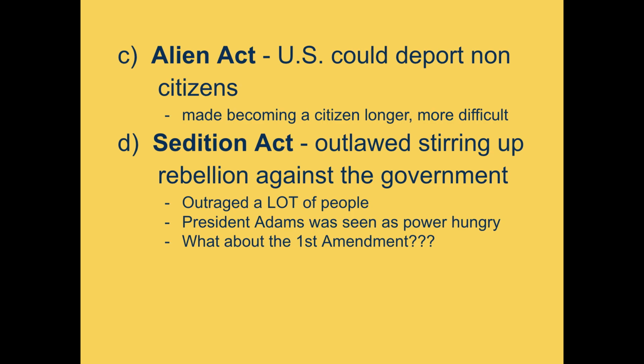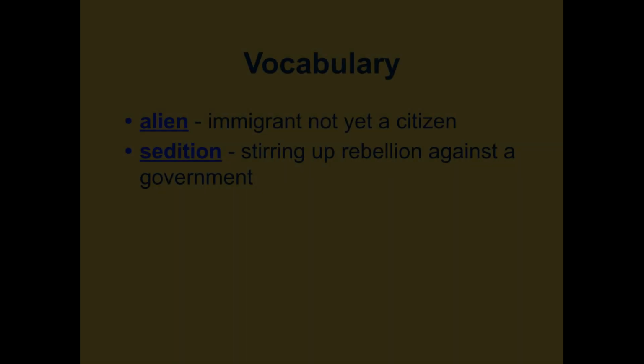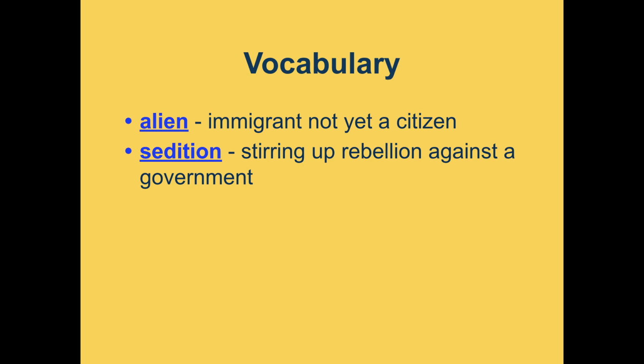Or during World War II, we took thousands of Japanese Americans, citizens of Japanese descent, and we put them in prison camps because we were fearful that it looked like our enemy. We were fearful that they might be friendly to the Japanese, who were our enemy during World War II. We took away their constitutional rights. So sometimes during times of war, those rights are limited or flexed, I guess you could say. Was it right? Absolutely not.